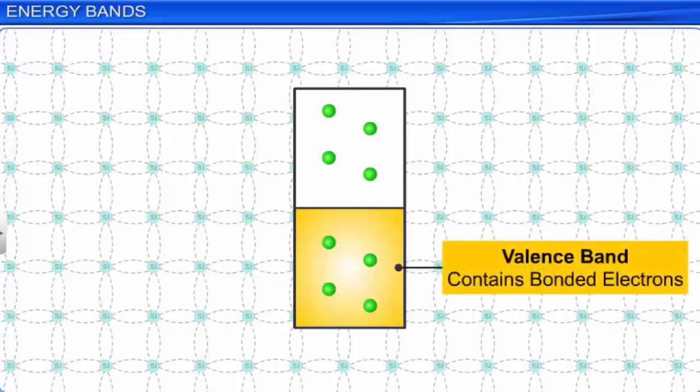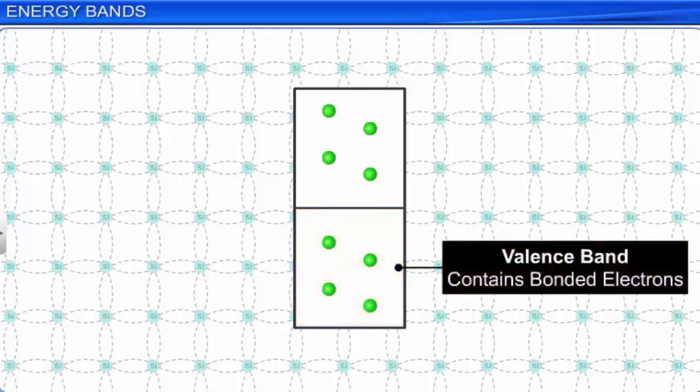We know that the electrical conduction in solids takes place by virtue of electrons which are free to move, that is, by means of free electrons. Since the electrons in the valence band are bonded, they do not contribute to the electrical conductivity of a material. The higher 4n energy states contain those electrons which are free to move about, and as such, they contribute to the electrical conductivity of the semiconducting material. The group of energy levels occupied by such electrons that helps in conduction is called the conduction band.